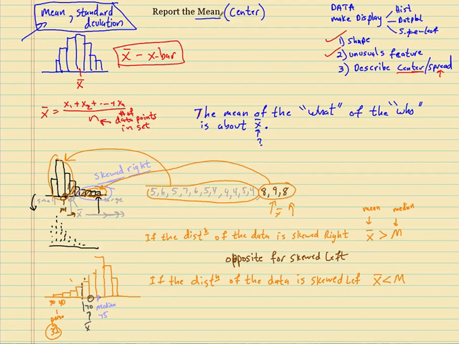Alright, so that's it on the mean. We got one more, which is the standard deviation. Remember, the mean, the x-bar, always gets reported with the standard deviation. That's how we write standard deviation. And that's going to be a little bit long because this is the most important concept of the whole class. Right here, standard deviation, because most of our data is going to look like this, because there's a way to make it look like this, which we'll learn later in the year.